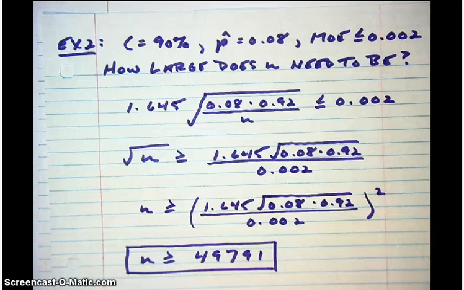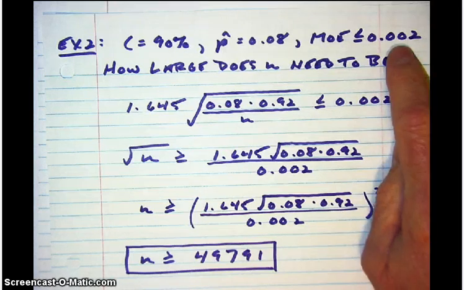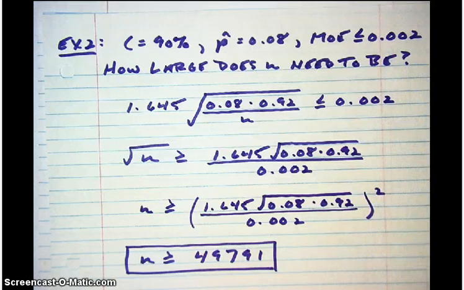But this is the sort of thing that the Bureau of Labor Statistics does when they calculate the unemployment rate every month. They want a margin of error less than 0.2 of a percentage point, so that their numbers are useful to people. And they need a very large sample in order to accomplish that. Typically, they use a sample size of about 60,000 households, and they have the Census Bureau go out and collect that data for them.